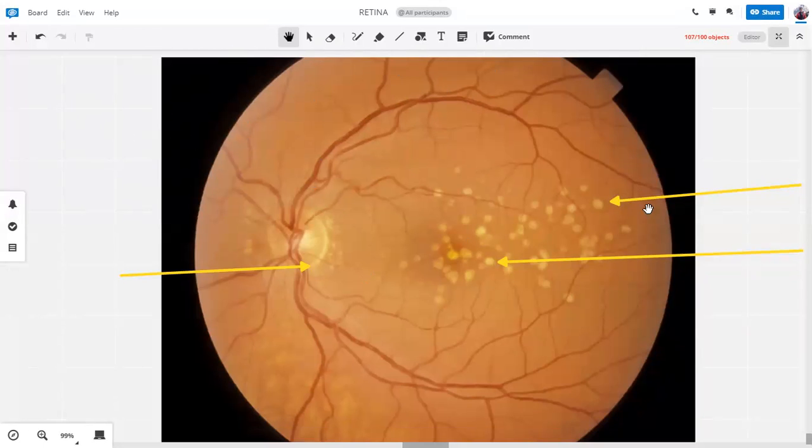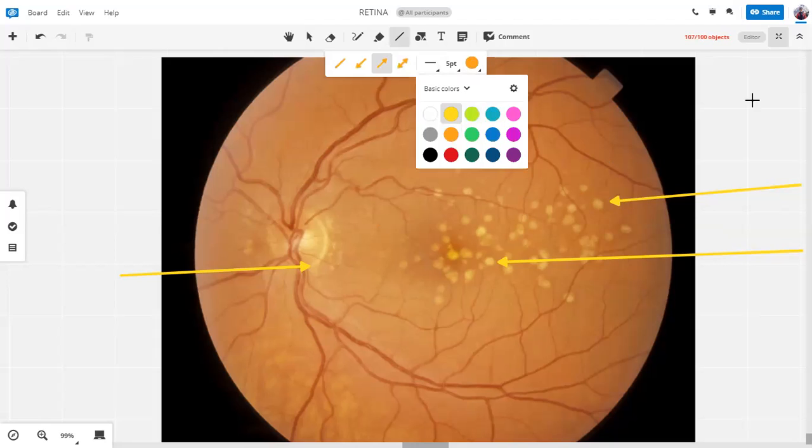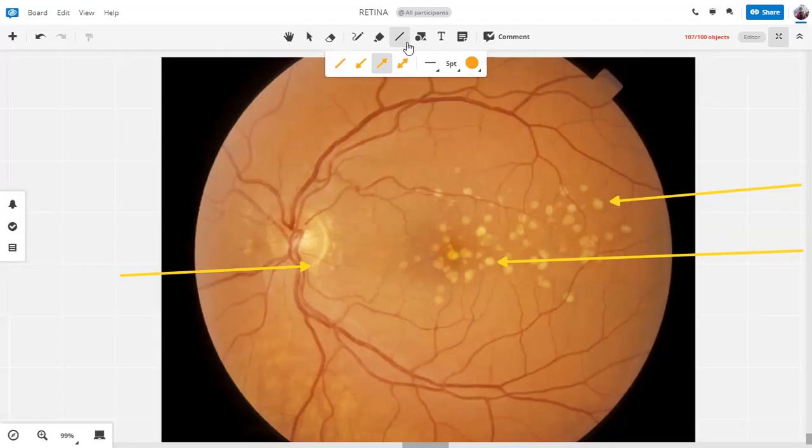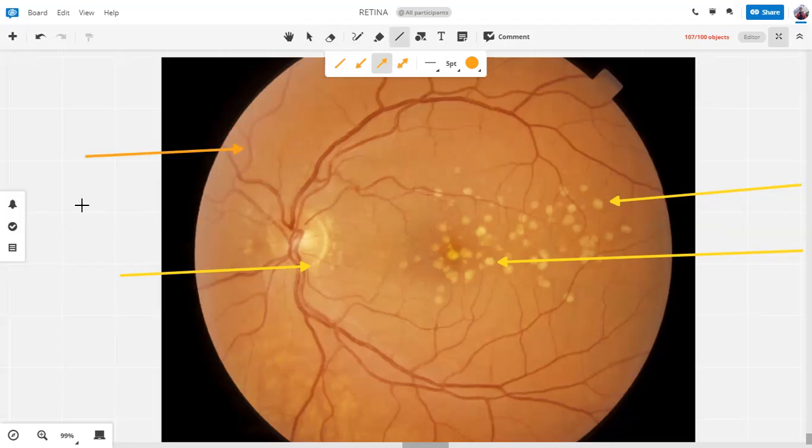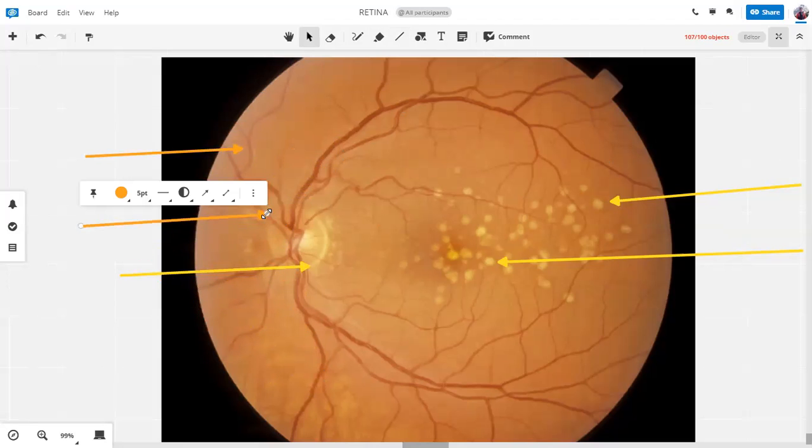So what are the important negatives in this examination? No hemorrhages. That is good. We do not see any hemorrhages. One line for no hemorrhages. और क्या कह रही हैं? No cotton wool spots. That is good. We do not see any cotton wool spots along with the vessels. और क्या absent है? No papilledema, ma'am.